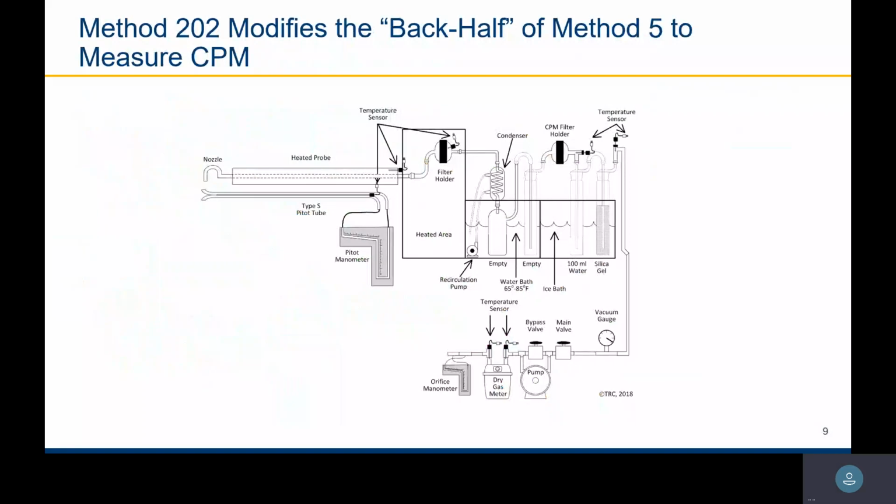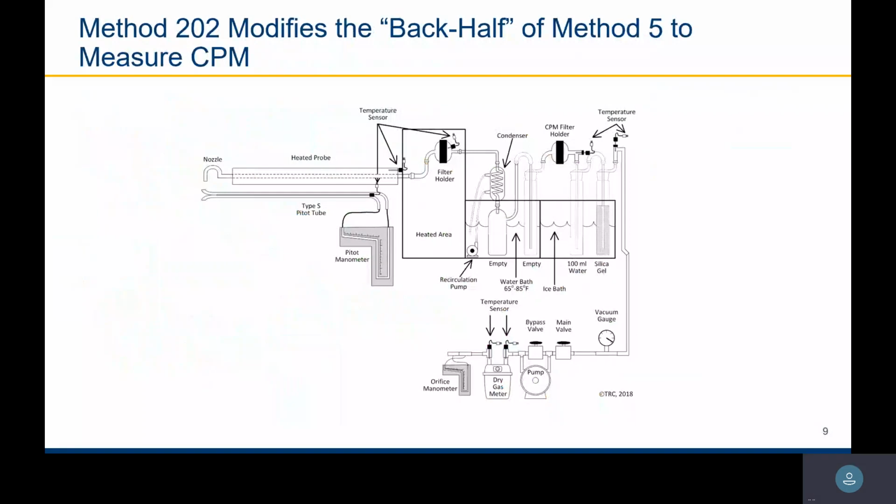The downside of this is that the older method was revised several times over the years. The current method is this one. Previously, they actually had these liquids going through an ice bath. Well, the problem with that is we were going way below 65 degrees. So we were basically freezing the stuff and knocking out a lot of compounds that normally wouldn't be collected in the stream. And we were biasing the particulate matter high.